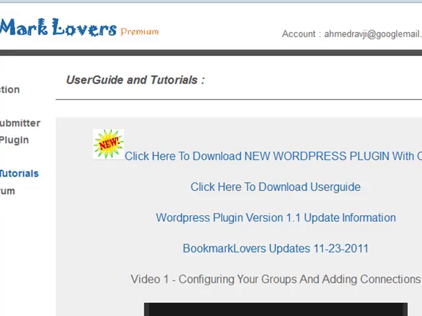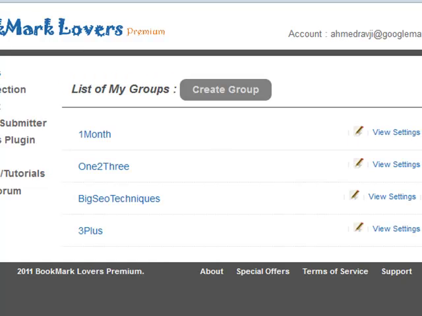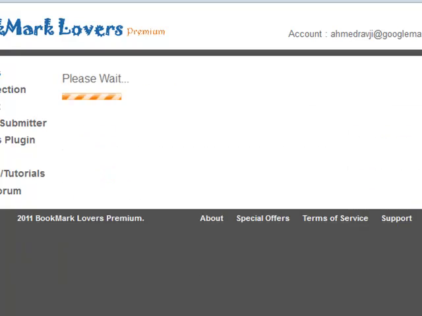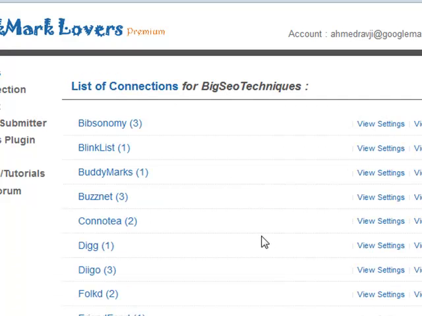Other than that, guys, I'm hoping to get the connection wide settings, so the max submissions per day per connection, added in here very soon. We're also looking at adding an import command, so you can import accounts that are created outside and have them imported inside of Bookmark Lovers, so that they're automatically populated and assigned, and then all you need to do is assign the accounts. I really hope it makes the Bookmark Lovers system much better to work with.